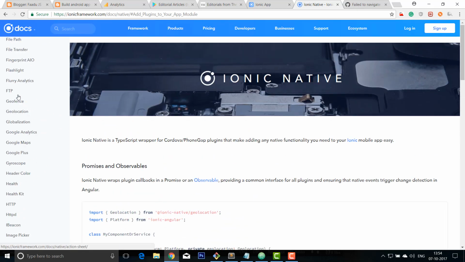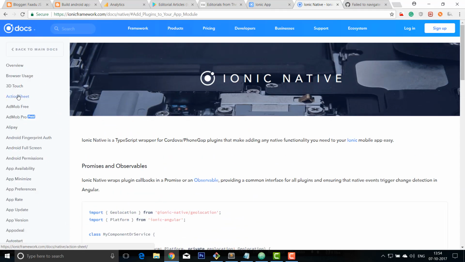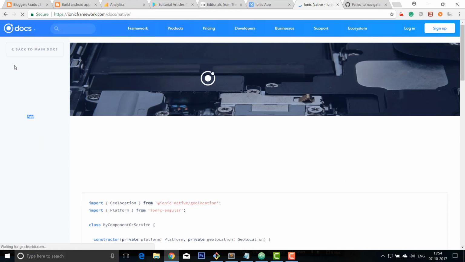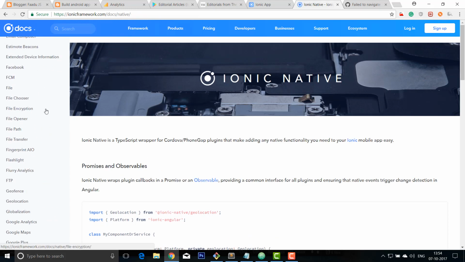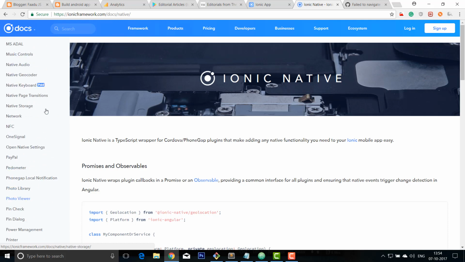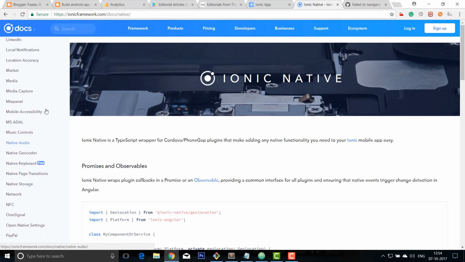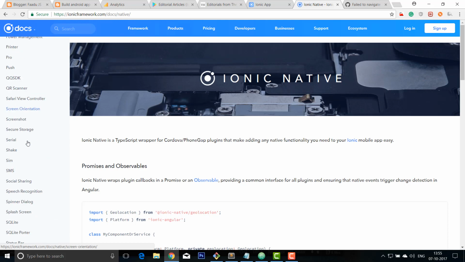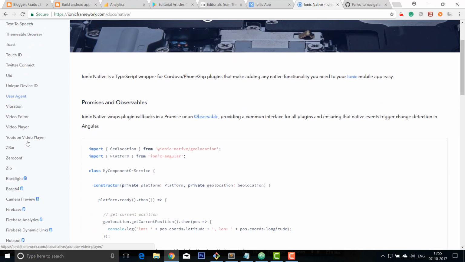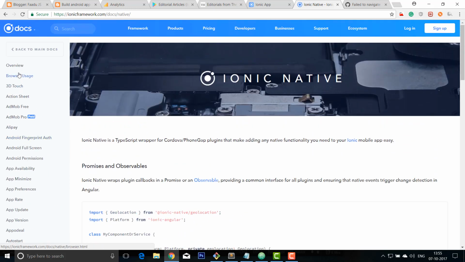So for that we have to go to the overview and go to native, the native plugins that we are going to use. You can find native from here.